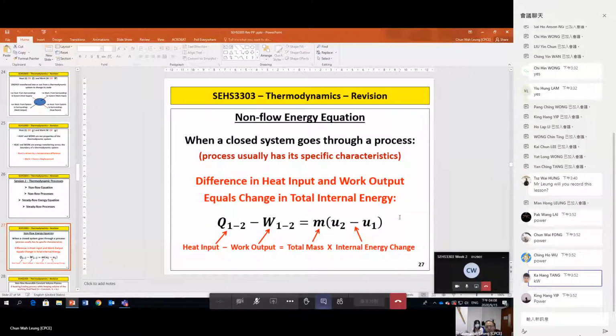Now, in order to tackle a law and flow system, there's no doubt this law and flow energy equation will be the starting point. No doubt. And then how do we solve for the unknowns, such that we can solve the equation completely? How? So now, let us work on that one by one.